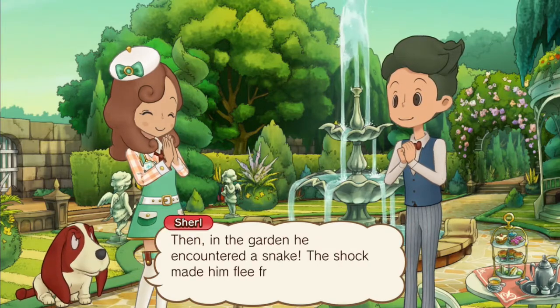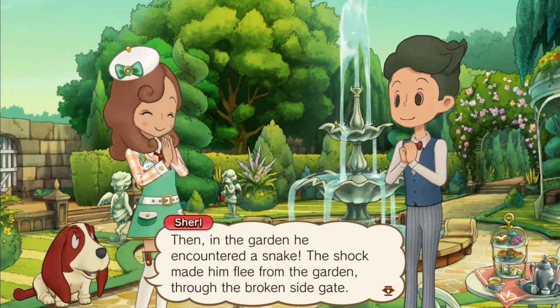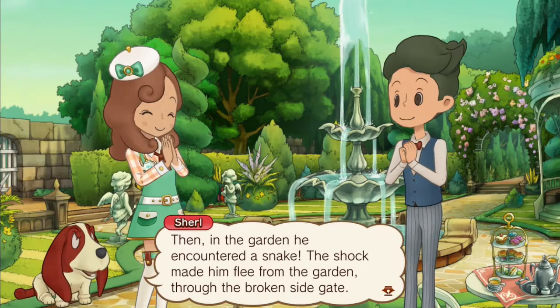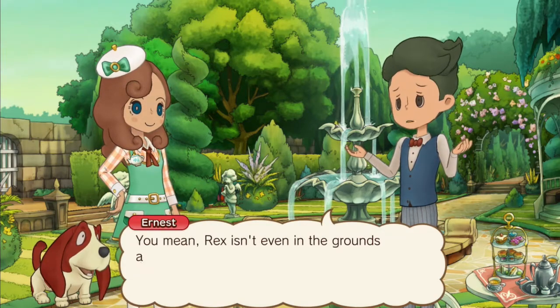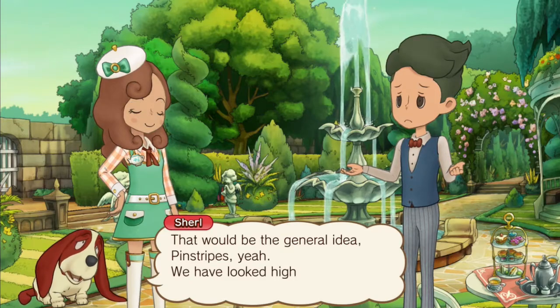Just imagine being the gardener looking up and all of a sudden you see a cat sliding out the window. Anyway, then in the garden, he encountered a snake. The shock made him flee from the garden through the broken side gate. How's that for detective work? Rex isn't even on the grounds anymore. That would be the general idea, Pinstripes, yeah.